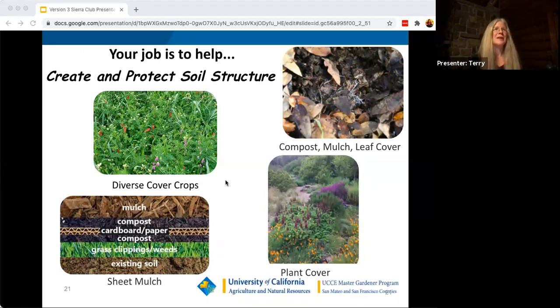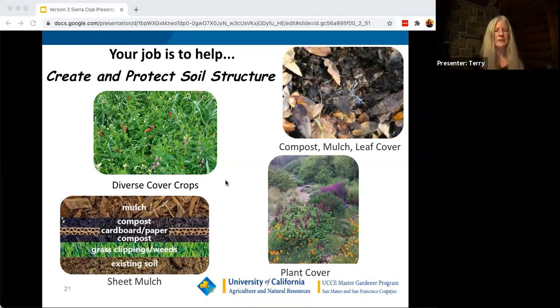One thing I do want to say is I know a lot of people are sheet mulching by putting cardboard down and then just putting mulch on top. That really isn't always such an effective way. Sometimes if the cardboard doesn't have contact with the soil, it will not break down. It will just sit there under the mulch. And when the rain comes, the rain will actually run off the cardboard and you will have less moisture in your ground. So if you decide to do sheet mulching, make sure that cardboard is wet and has really good contact. Remember, the microbes need a moist community to do their job.